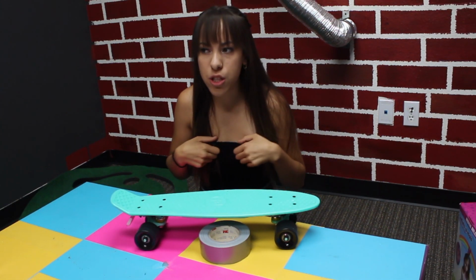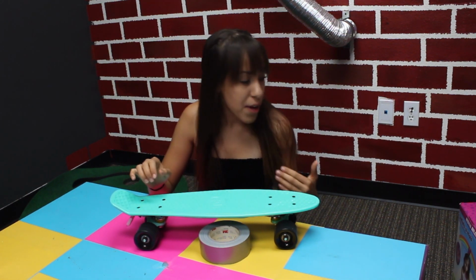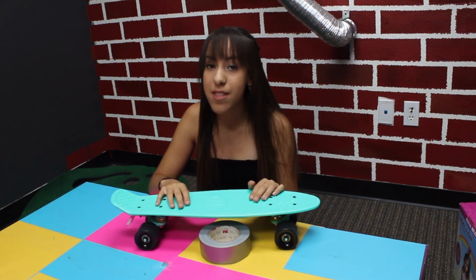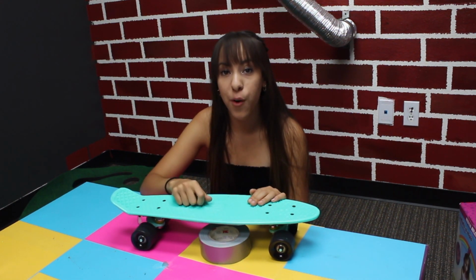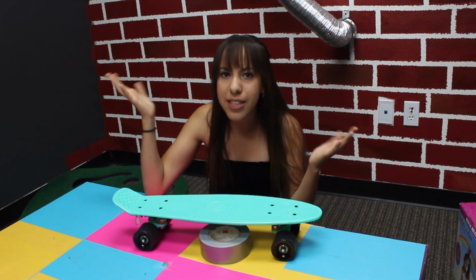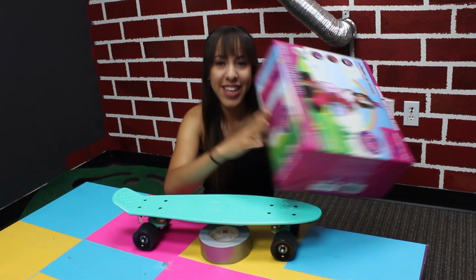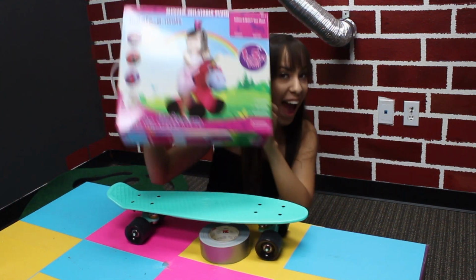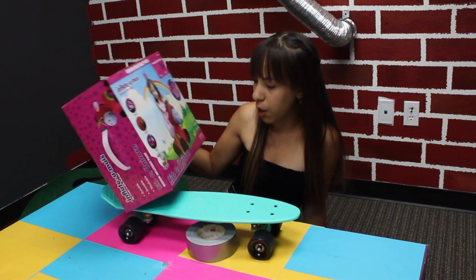Now, you might be thinking you could just go around on a penny board, right? No, because you might get tired of standing up, and it's not realistic to go around on a penny board standing up. It's not a good way of transportation. So we needed something to put on top of the penny board so that we could sit down and get around town in a realistic, comfortable way. So we are going to be using an inflatable. An inflatable. Basically, it's just a giant inflatable unicorn.